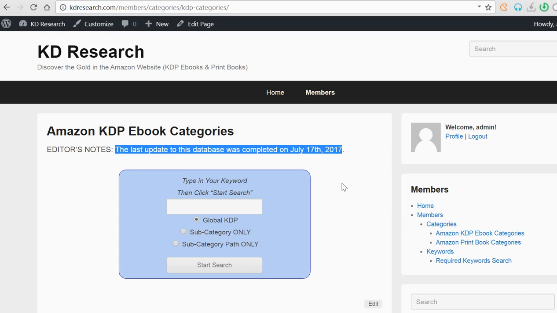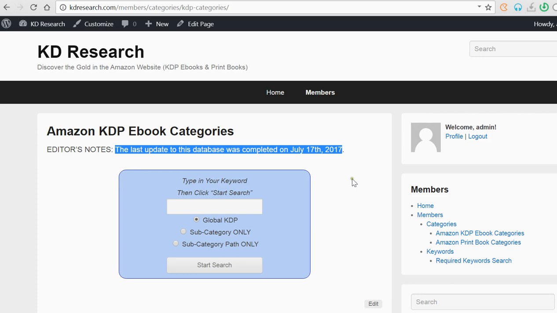I intend on updating these databases every 30 days because, frankly, Amazon is always changing their book tree and adding more categories to our selection. As they add more categories, we want to find more opportunity to promote our books within them. So I will be updating the database every 30 days.